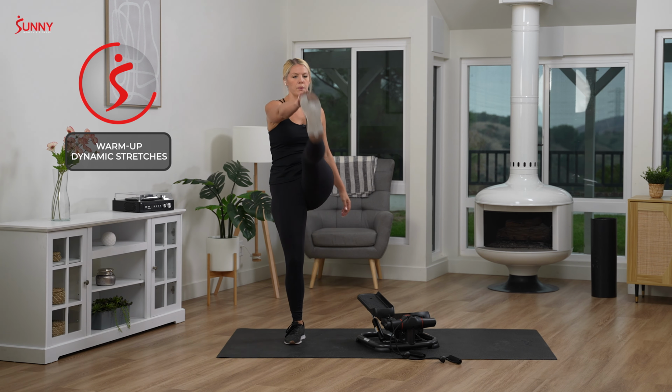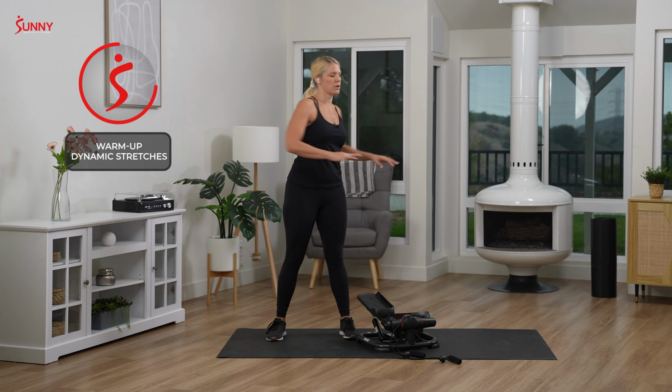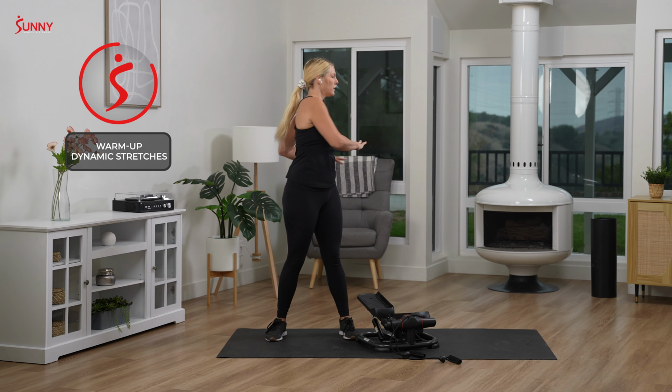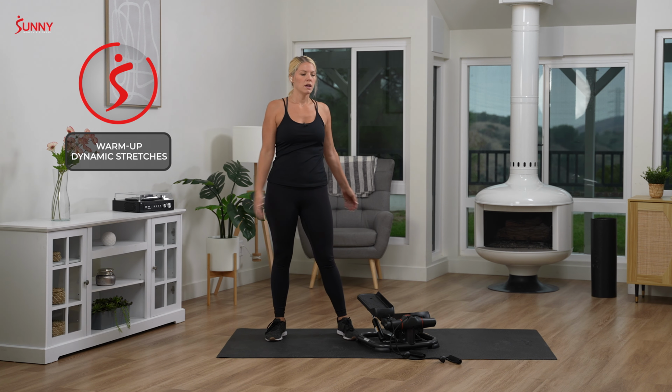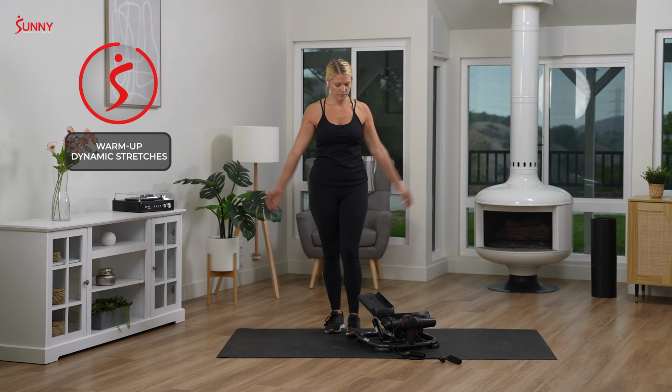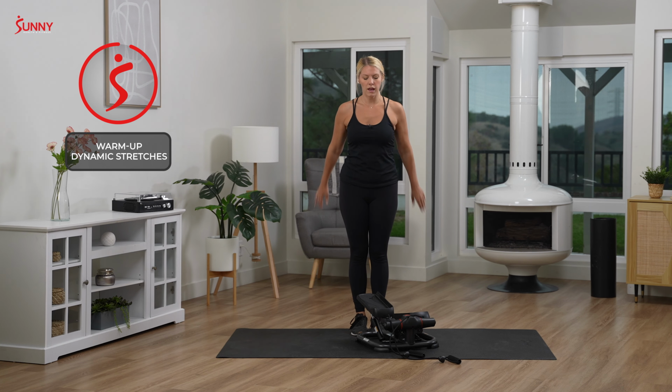Deep breath. And let's switch to your core here. Opening up those abs. Just getting that spine a little loose. And arms forward. Deep breath and arms back.